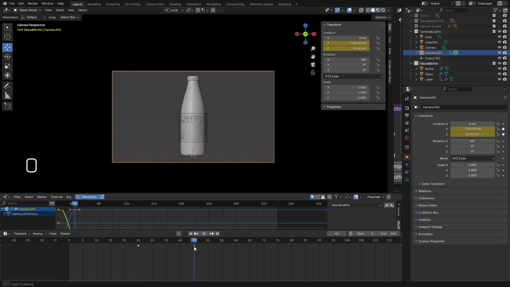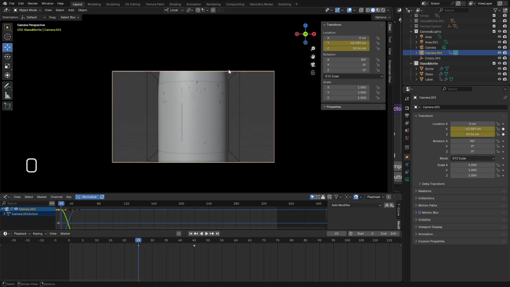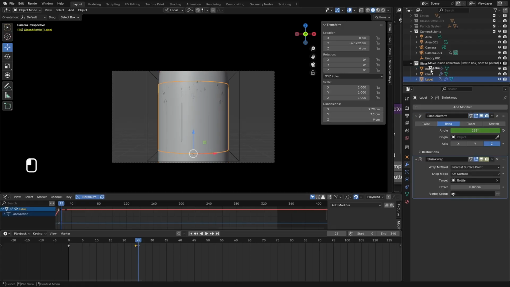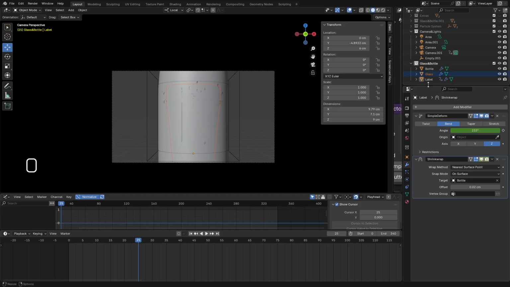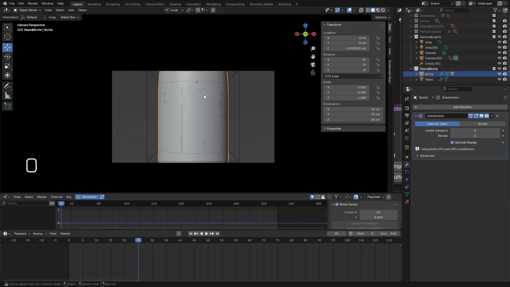Going back right about here. All right, I want this bottle to rotate at the same time when it goes to the back, kind of in the middle right here. So let's go here and grab the bottle. And also let's drop the label with shift. Label, grab the shift, go to the bottle. So you want to rotate them at the same time. So what's the frame? It was 25. So grab your bottle.